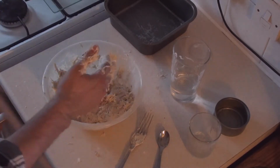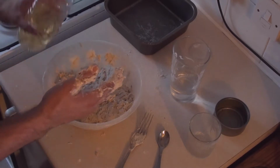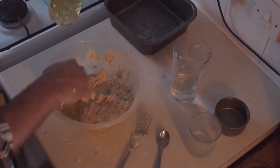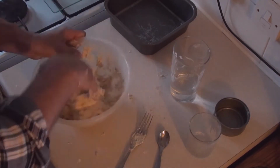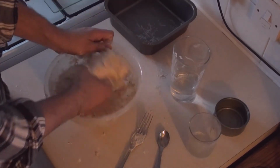Next thing to do, maybe just add a little bit of oil. Voila. This will help the dough and it will also help clean my fingers. There we go. A little bit of oil.